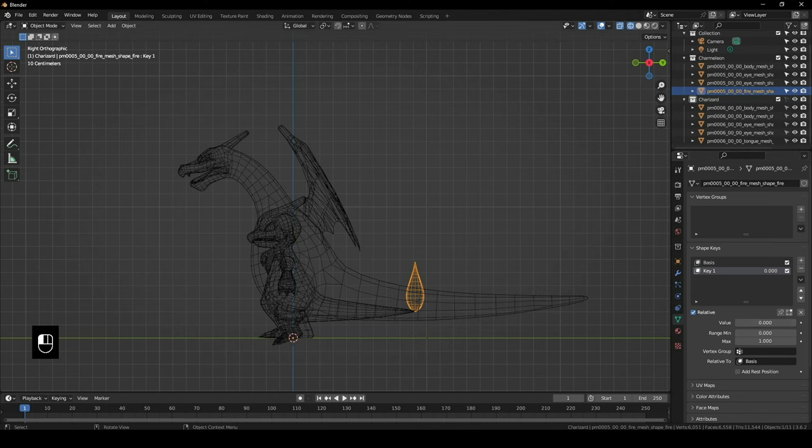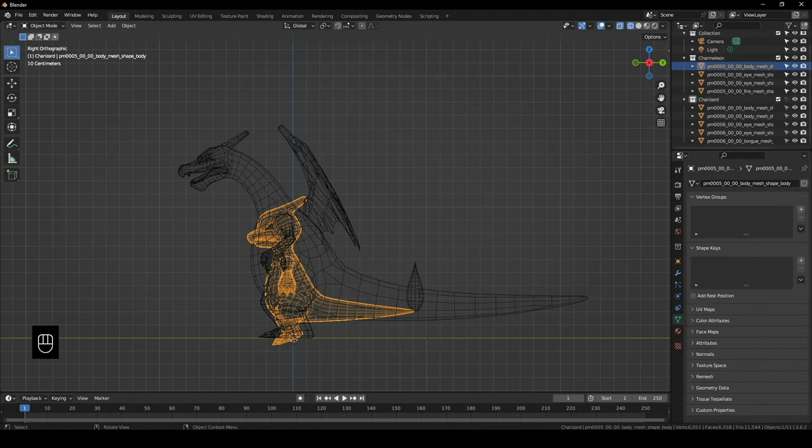The same thing we're going to do with the Charmeleon model. Remember, the more accurately you move it with respect to Charizard's body, the better it will look. But even if you don't, as I didn't in the demo video, we used modifiers to hide the fact that it was a terrible modeling job from Charmeleon to Charizard. If you try to do it very accurately, it will take too much time, so just do a quick and dirty version, it will be a lot better that way. But if you actually want to, the trick is to match the body and faces of the Charizard as much as you can.